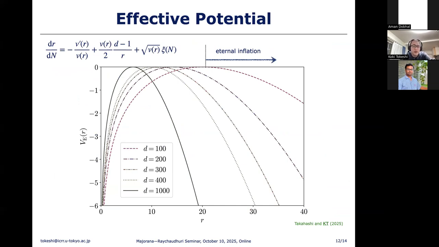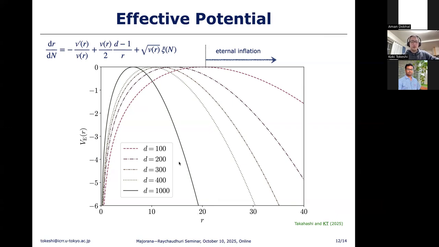And things can be more transparent if you look at the effective potential. So this is, again, the effective Langevin equation for the radial displacement. And this figure shows the effective potential as a function of the initial field value, which is defined via those two deterministic forces. And let me explain using the situation where the number of fields is just 100. So the red dashed line here. And for some initial condition, the derivative of this effective potential becomes 0, which means that at this point, the classical drift and noise-induced centrifugal force are balanced.